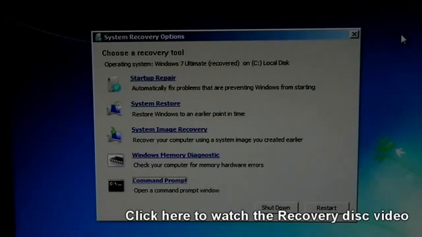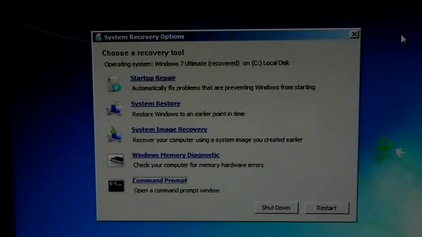Okay, so what now? Well, I booted up from the Windows 7 recovery disk, and if you're using it for the first time, it's going to scan your computer for any Windows 7 partitions. It's going to specifically search for Windows 7 partitions. It won't scan for any others. And if it finds your partition, you're going to click it and click next. So you can already see, I already selected it, Windows 7 Ultimate. Now this recovered option was a long time ago on local disk C.